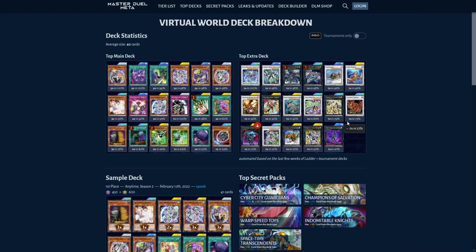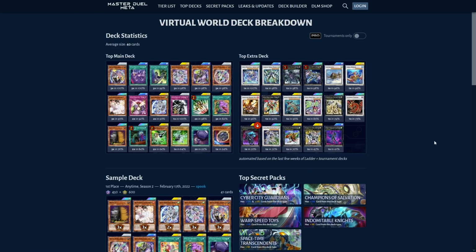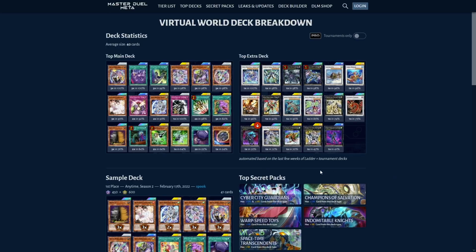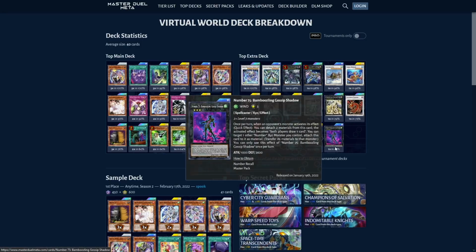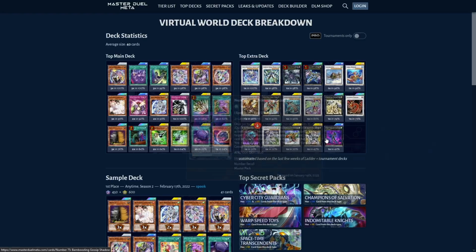But then you can see we dip down into the 75% range when it comes to Ultimaya Zolkin and Crystal Wing Synchro Dragon. It seems a fair number of Virtual World decks are not playing those. So it is something you want to play around for the most part, but there is a decent chance your opponent might not have it. Looks like Phantom Knight's Breaksword is on the downtrend. I don't quite remember off the top of my head what you go into with this. I feel like I've seen my opponent do it once, but it doesn't look like it's as popular as it once was. 72 is still decent, though. Gossip Shadow seems to be more of a tech than anything else, as not the majority of decks are playing it. Same with good old Utopia Beyond here, which I assume you play alongside Gossip Shadow.